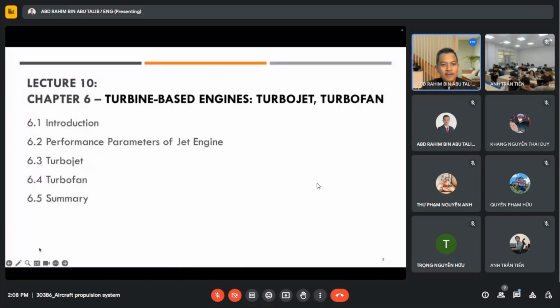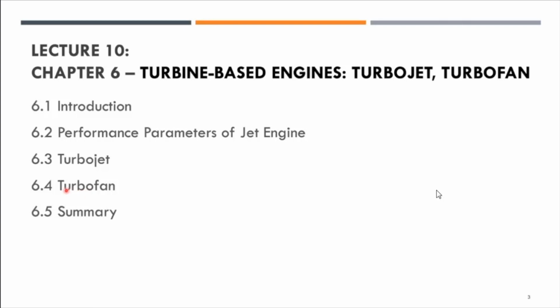So basically, what we have covered in the previous lecture, we have already looked into the introduction as well as the performance parameters of jet engine. So for today, we are going to look into the aspect of turbojet, and hopefully in lecture number 11, we will look into the next aspect of the chapter, which is the turbofan.